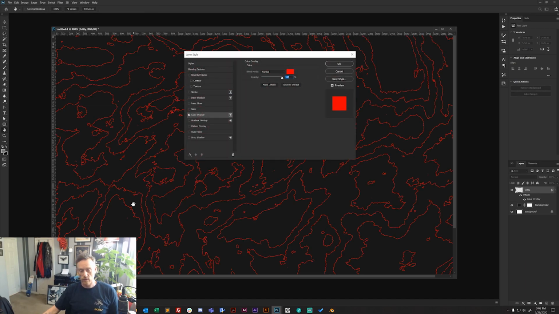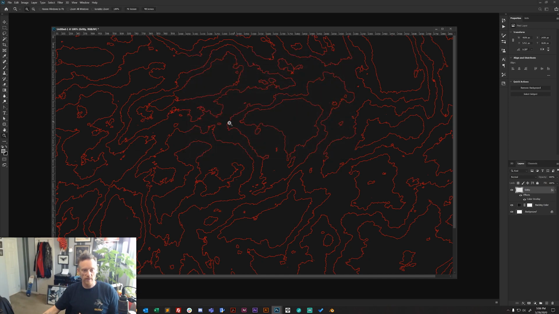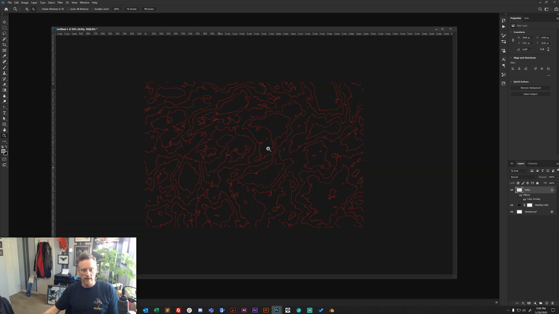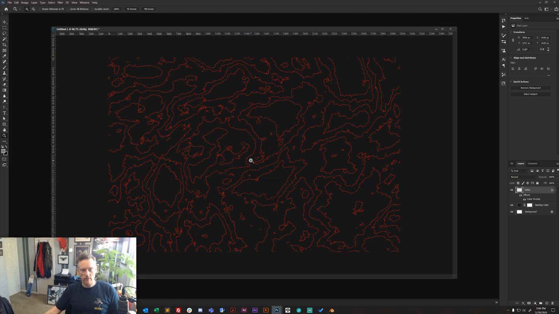Hey, look what we just did. All right, so color overlay allows us now to overlay color on all of those lines we just made, right? So I've already got red selected because I was playing around with it earlier. Hit OK, and bam, you've got that geography effect, right? Now this side, of course, is super gritty, and it has that real distorted look to it, which is a very cool effect on its own. I've used it so many times before, and it's a lot of fun, right?